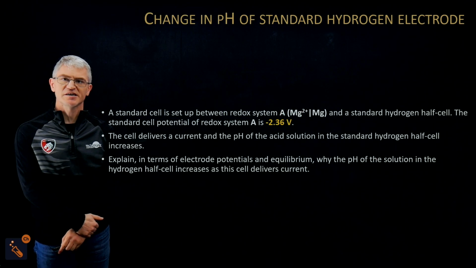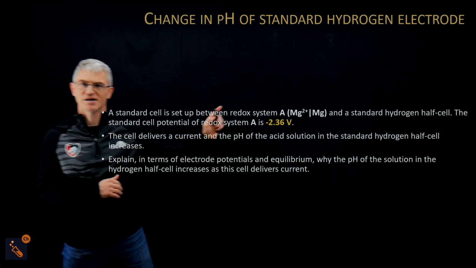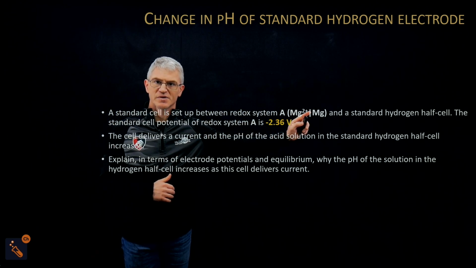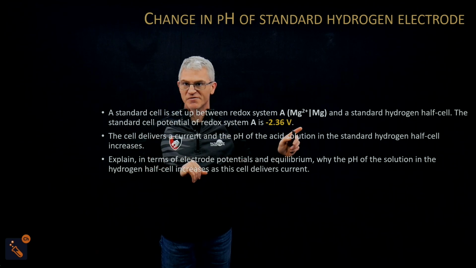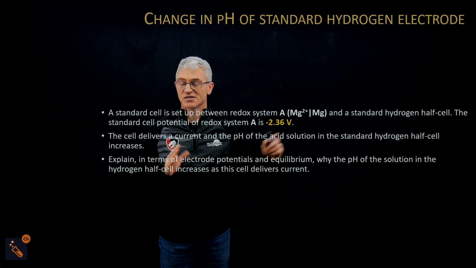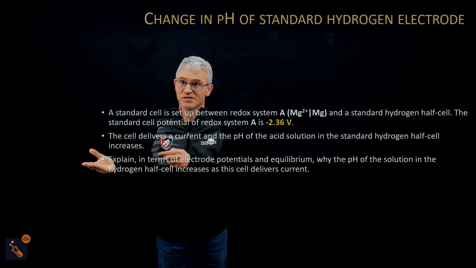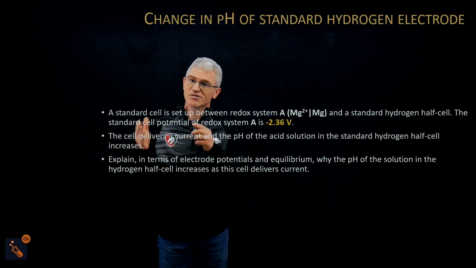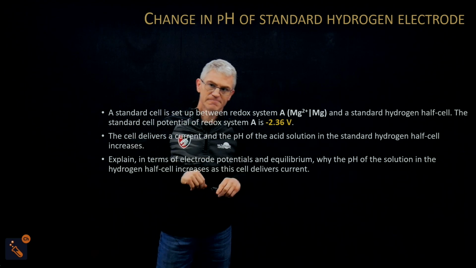So we're now going to talk about the pH of a standard hydrogen electrode when it's added to another cell. The cell is magnesium, okay? And remember, the standard hydrogen electrode is set to 0. Which means whatever value for the overall system is there, that is for the other cell, not for the hydrogen electrode. So that means that cell has a value of minus 2.36, which is a lower number than 0, which the hydrogen electrode is set to. 0 is a higher number, which means the hydrogen electrode will gain electrons. We'll come back to that in a second.